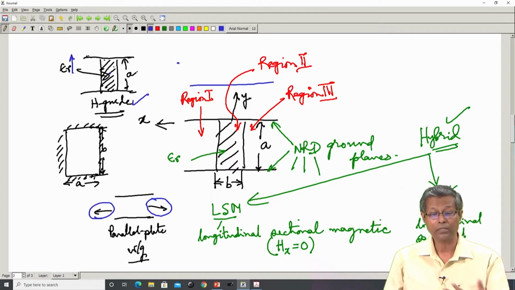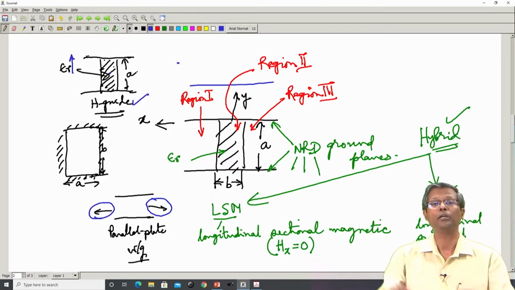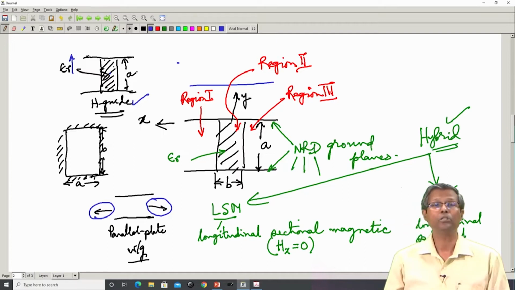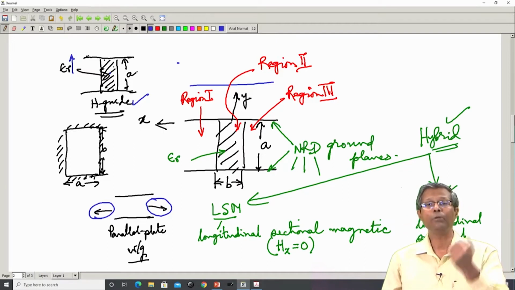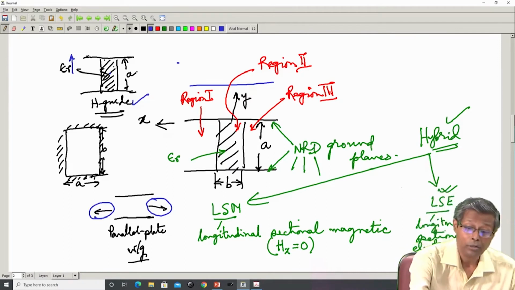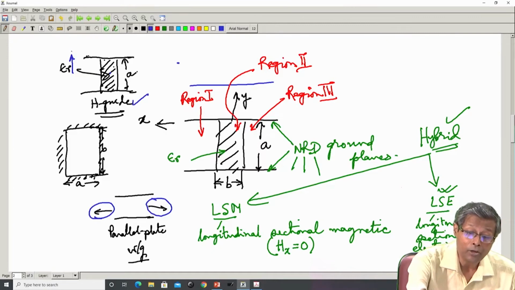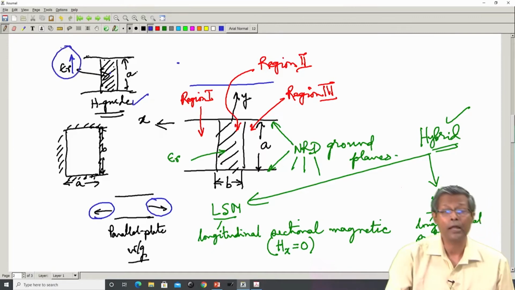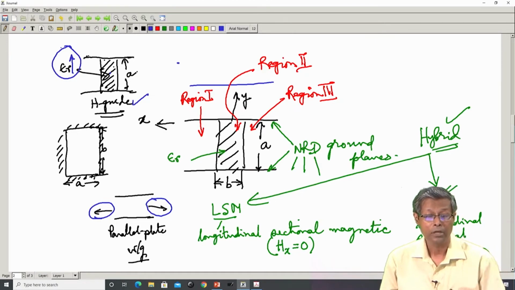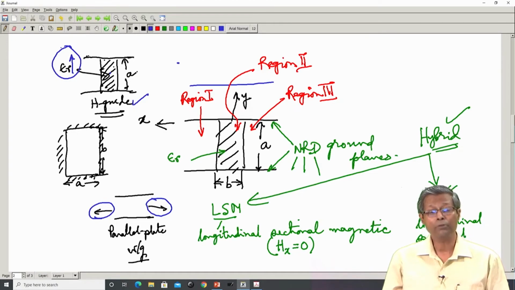So, to combat the radiation loss from two sides of the parallel plate waveguide by inserting a dielectric strip, the higher the permittivity of the dielectric strip, the better the mode confinement inside the strip. But there are a number of problems with the H guide. One problem is that we are dependent on increasing the permittivity of the dielectric strip in order to counteract the radiation loss from the two sides. So, increasing the permittivity of the dielectric strip entails a number of problems.